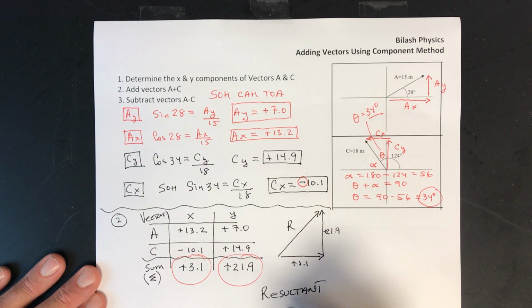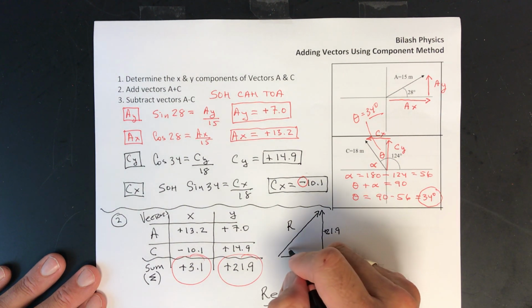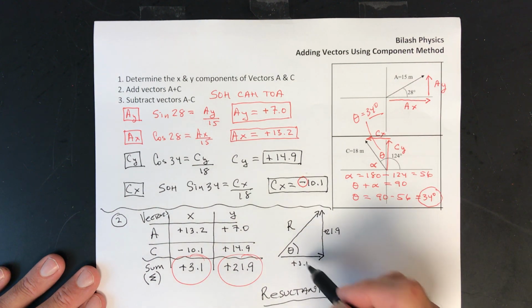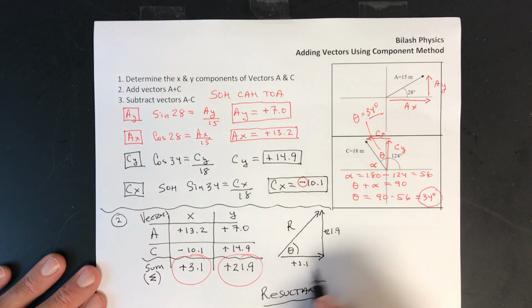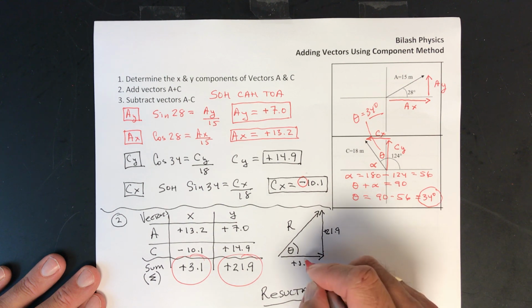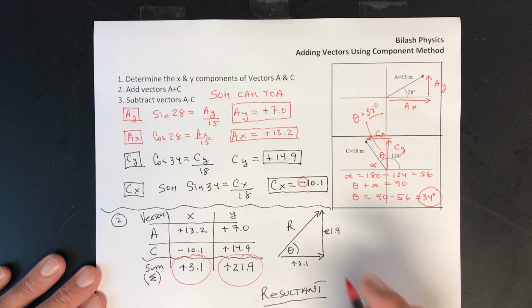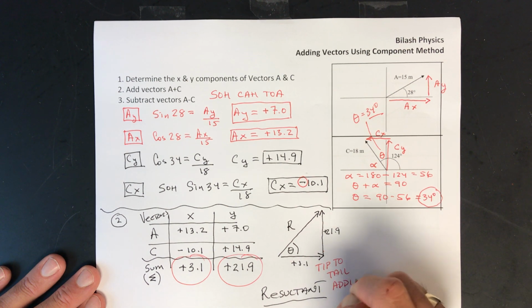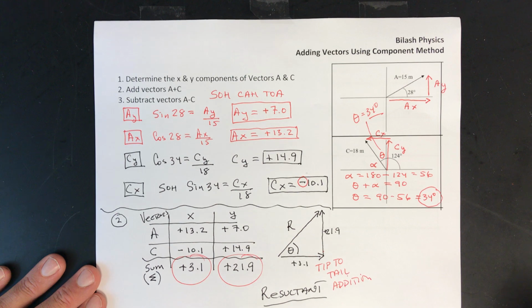Resultant. The result. Okay, and we have a theta in here that's bound by r in 3.1. We'll calculate that later. And the way I'm adding the vectors, you notice that I'm adding them tip to tail, the tip of one to the tail of the next one. That's how you add vectors, tip to tail. So this is called a tip to tail addition. That's the technique.